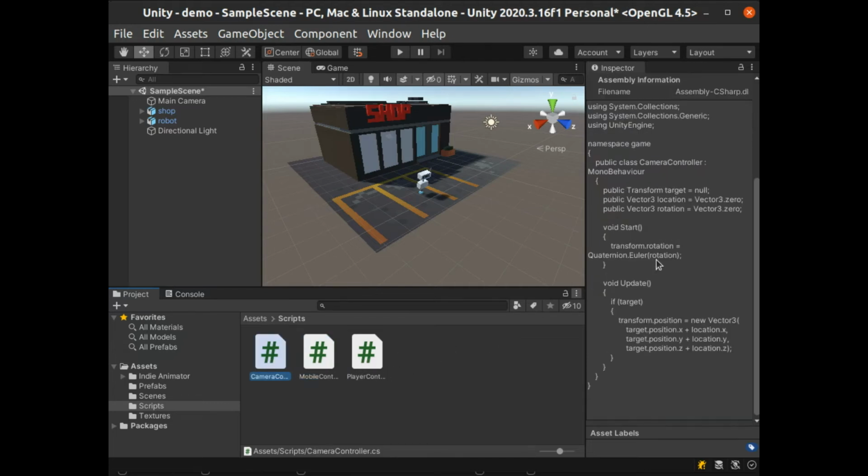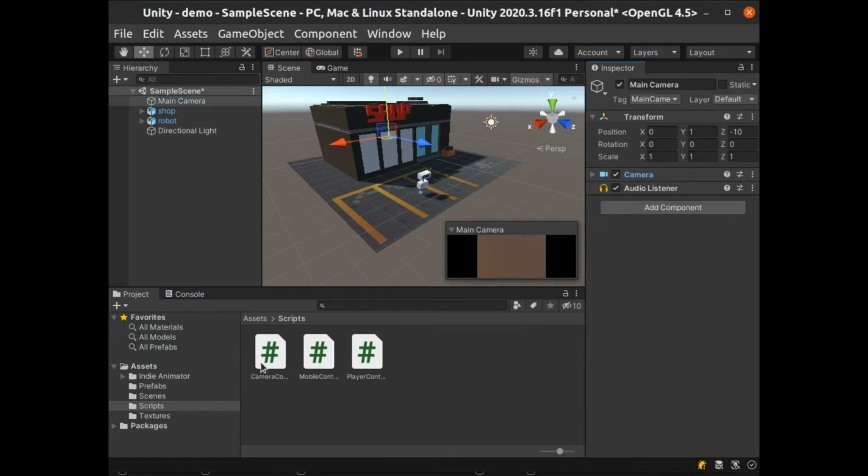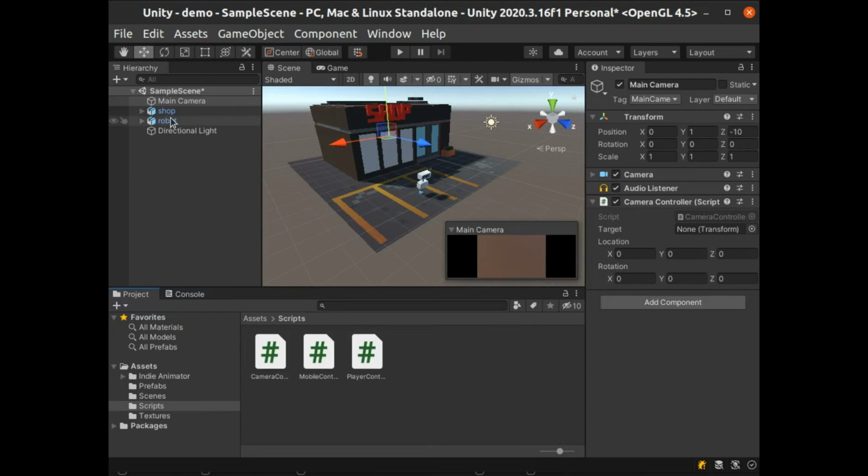So this camera controller will just allow us to follow the guy around. You see, we just easily toss that in there and assign our guy as the target, so the camera will follow him.